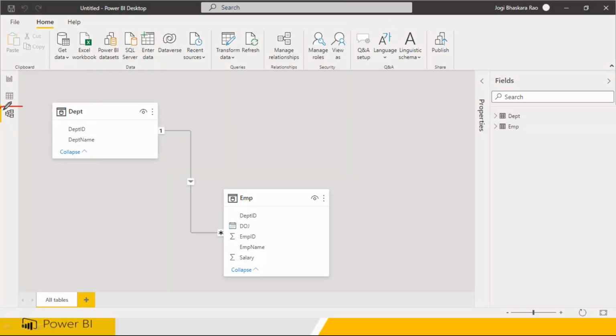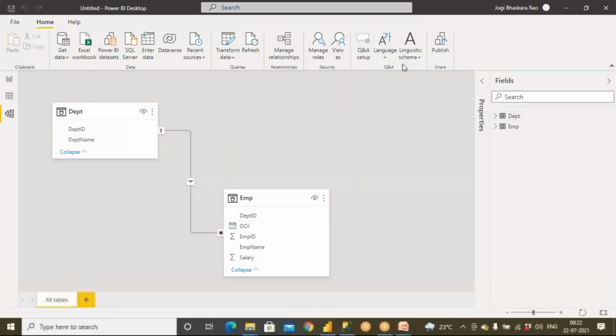So you should be able to identify one this side, many this side. It is many. Star means what? Many. One means one. It is one to many relationship. Okay, did I give relationship? No, I did not give. But how is it able to identify this as a one to many relationship? How can I see the relationships? It's very, very simple that you can see the relationships like this.